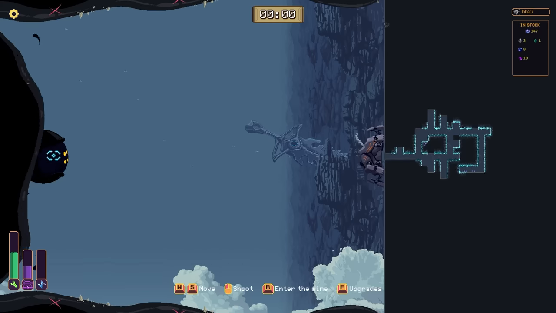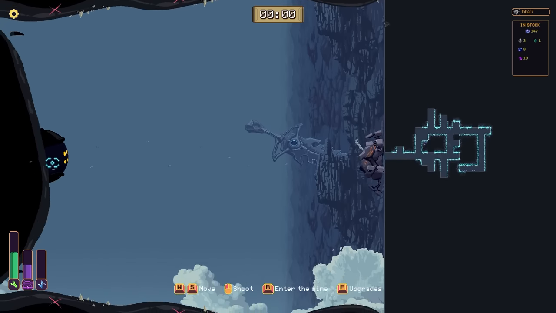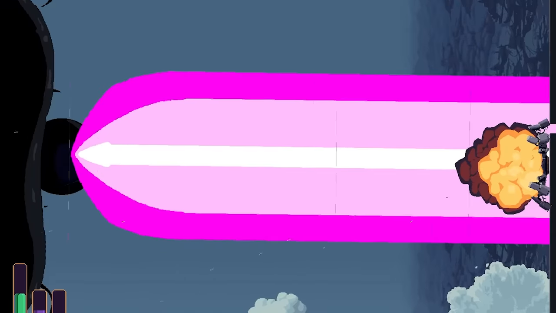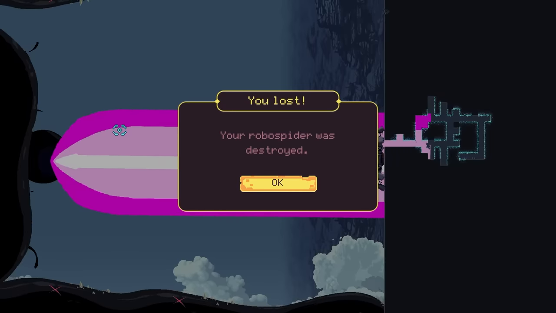Oh my goodness. I gotta walk. Oh, it's focusing directly on me? Is it like, no, you've been alive for too long? Oh my goodness! Haunting! Your Robo Spider was destroyed. Yeah, you didn't give me an option, dude. I couldn't kill that thing. It was just an insta-kill. Hot dang, what an interesting game.